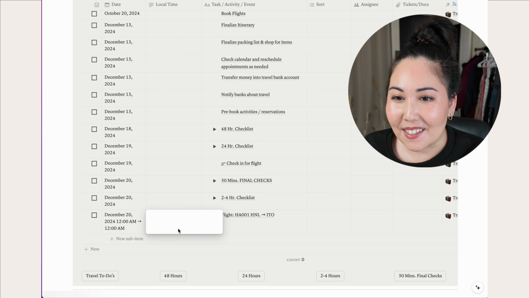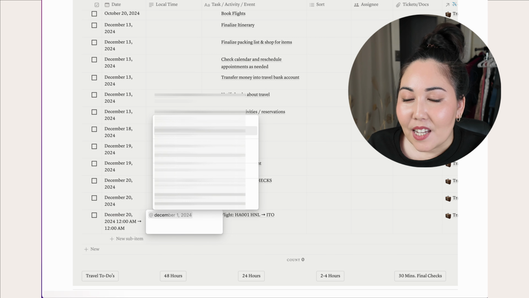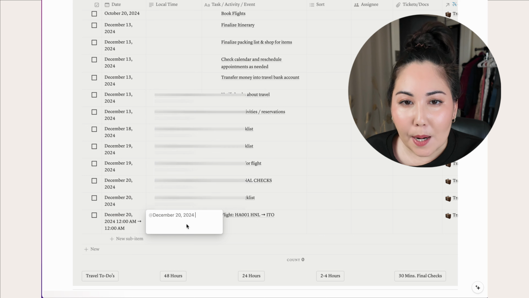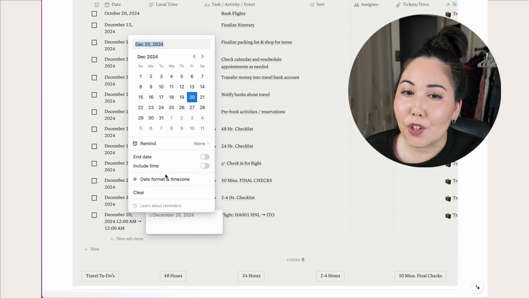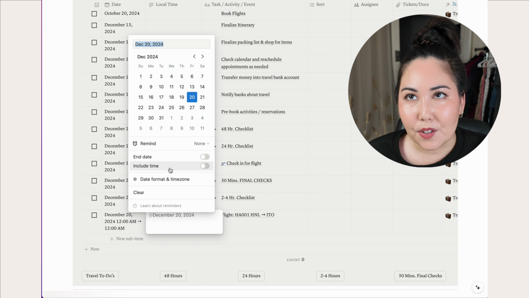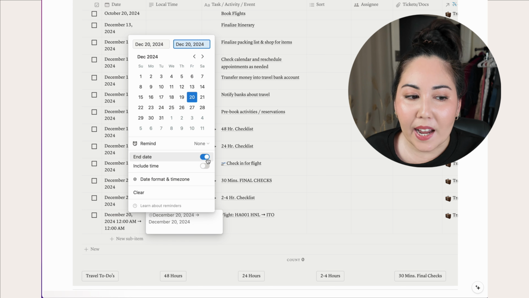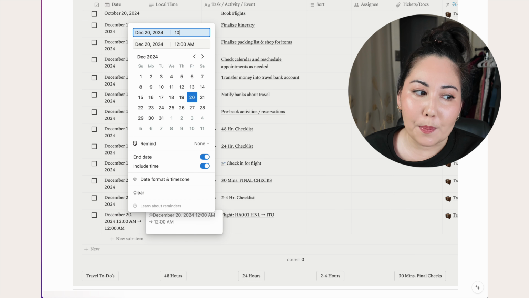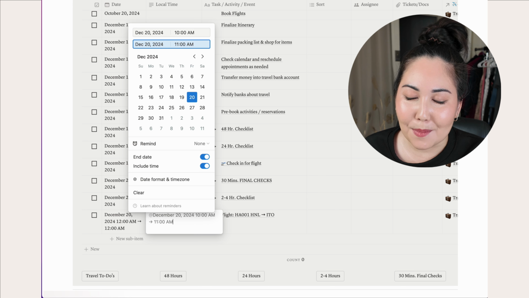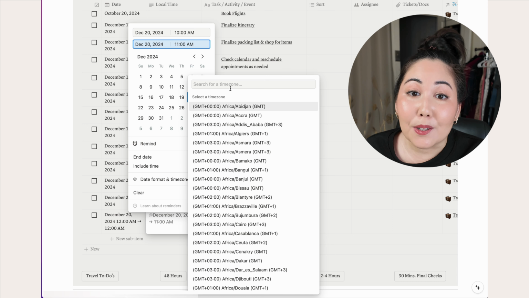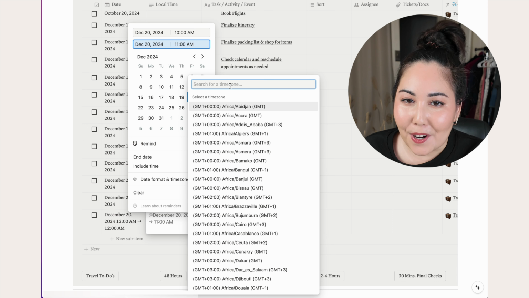But there's another problem that doesn't actually apply in this example. Even when you manually switch the time zone of an event, Notion automatically converts the time that you enter and displays it in your current time zone. So let's say I have an event taking place in Pacific time zone, which is 3 hours ahead of where I am. If I write in the time as the correct time in the Pacific time zone, it'll actually show up 3 hours behind that time. It'll show the time converted to my time zone. So when you do arrive in the time zone that you selected for that event, the time will show up correctly. But it's a nuisance when you're trying to plan ahead.